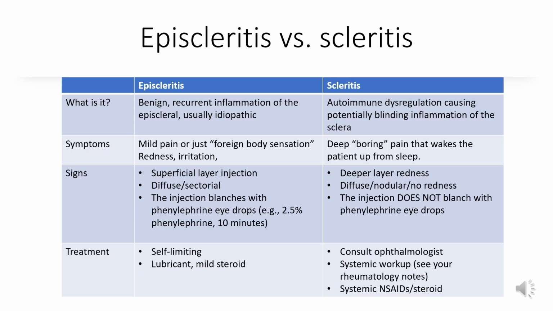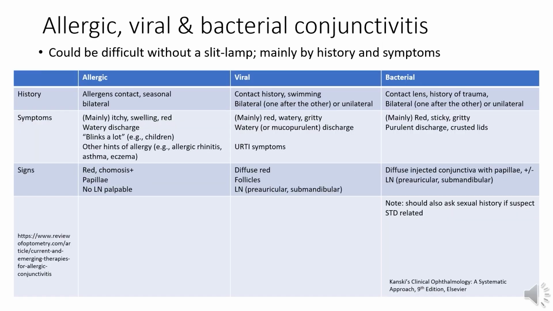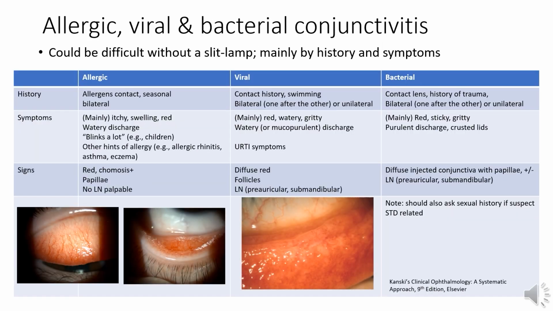For your reference, we have also summarized some of the points we discussed about allergic, viral, and bacterial conjunctivitis. If you look at the palpebral region, you can see that by just pushing the lower lid downward, then you may be able to see papules for allergic conjunctivitis, and it appears more watery, chemotic, if you like. Whereas for viral conjunctivitis, you may see follicles and it is more injected. This could be difficult with our slit lamp, so mainly rely on history taking.